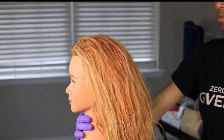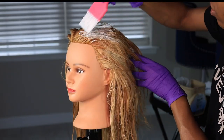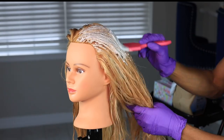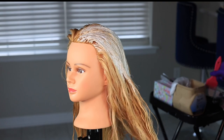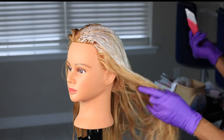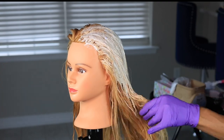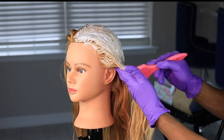So what I'm going to do here is just mix that lightener combination again using a big FRAMAR brush this time. And I'm just going to reapply that lightener all over the top of the hair, so that way we can get a nice lift. I'm going to start from the top and then work my way to the back, I believe, one more time. Can't remember, but I know I definitely hit the top. Just enjoy this application. And then after this is when we're going to shampoo it with the purple shampoo.